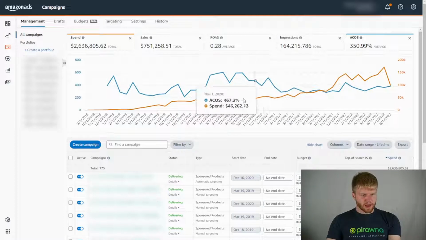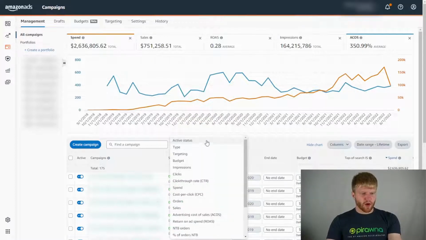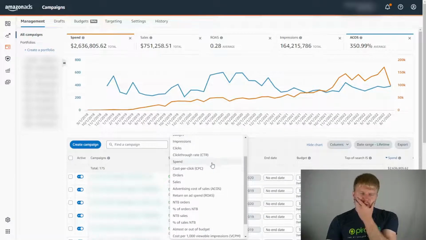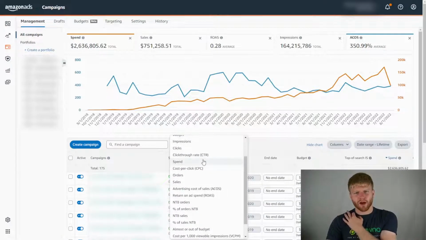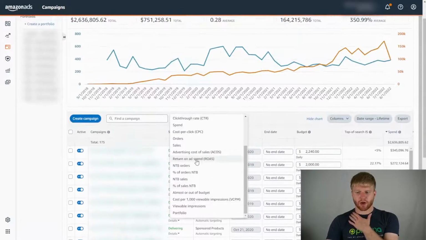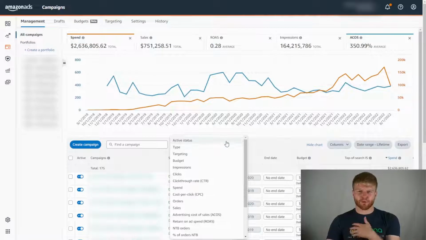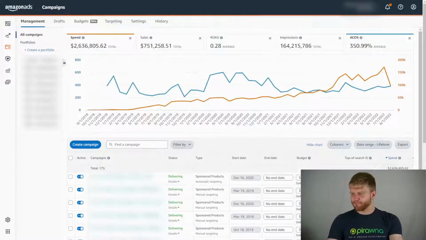And from there, that's really all I look at when it comes to the lifetime value, lifetime of the product. You can dive in on a campaign level. I don't find that as insightful, but what I'm actually going to go through is the reports I download from Amazon that are a little bit more helpful for me. So let's dive into that.